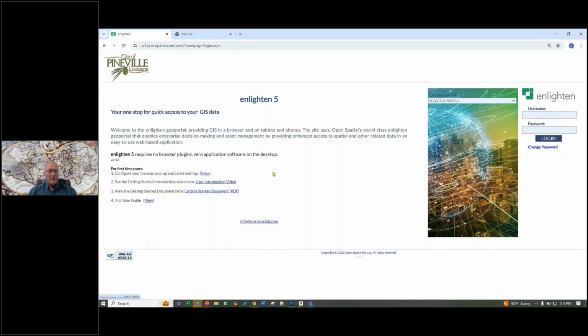So this is your landing page for those that are not using SSO. With a couple of things here, you can update your text in here, no plugins required, but you'll see we've actually got a little document here for the setup and browser and set your cache settings and stuff like that. It's fairly insignificant. There's a getting started video, so you can actually go and look at it. The idea being, and I put that video in the task panel as well. So when you're inside of Enlighten, you can run that video.